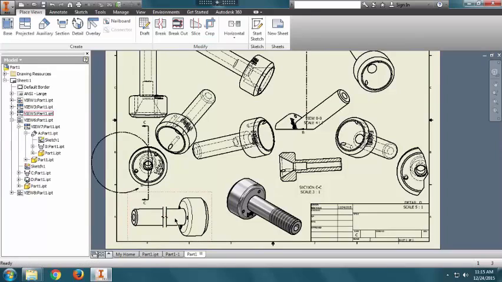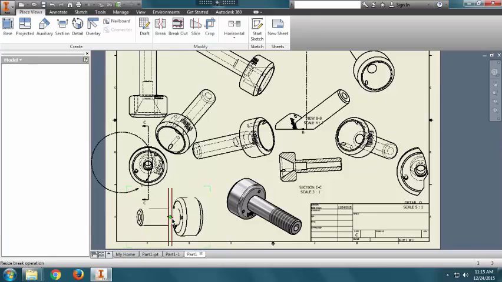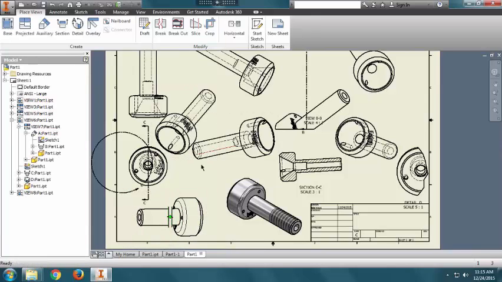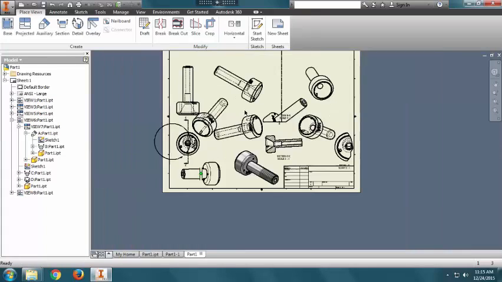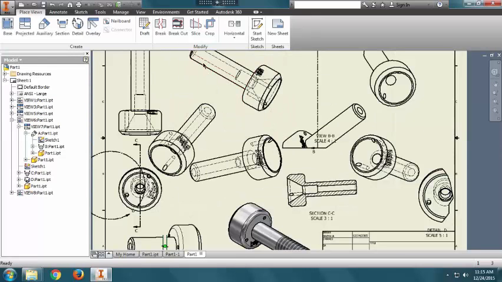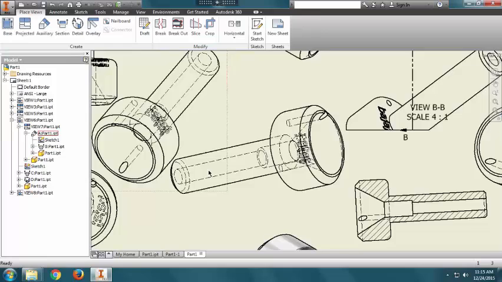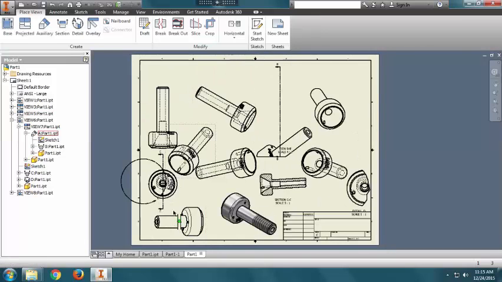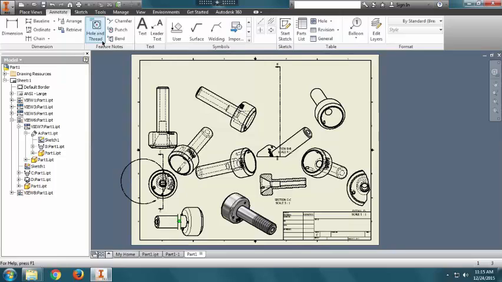So that means that the cross section has been reduced a little, how much ever you want you can reduce it, because you already have a lot of views which give the information about the length of this shaft. So you don't need much information about that from this view, so you are breaking it into a lesser size so that you'll have more space to create more views. So these are the views available in the drawing option in Autodesk Inventor. So let's go to the annotate command.